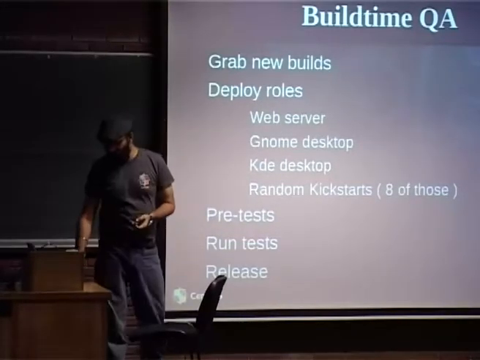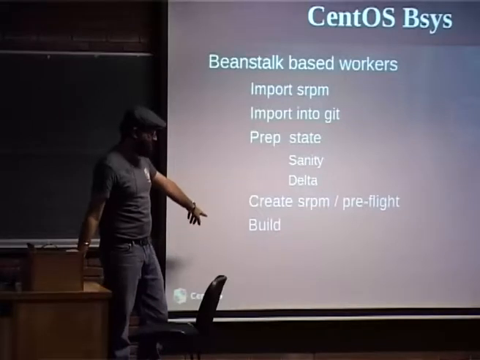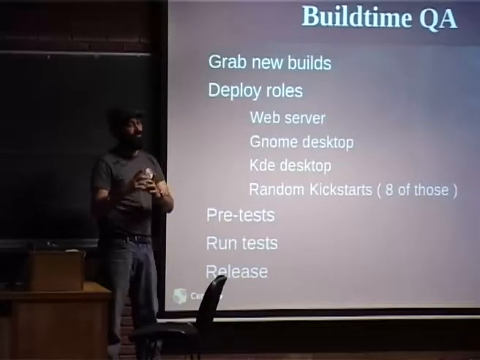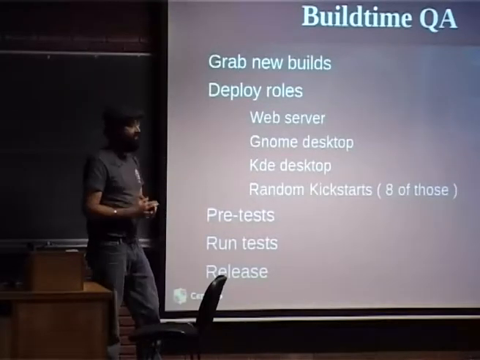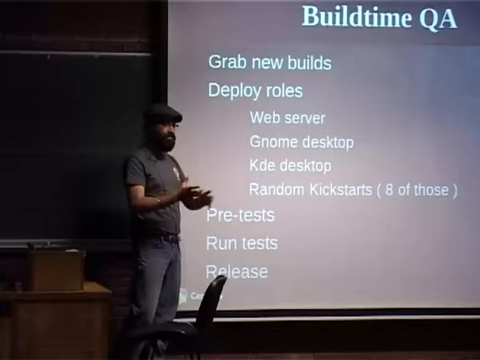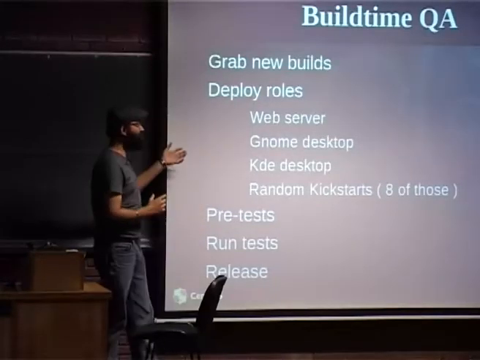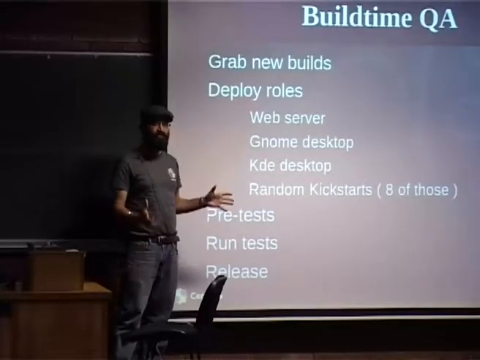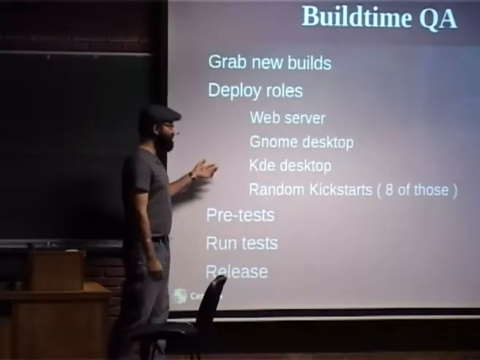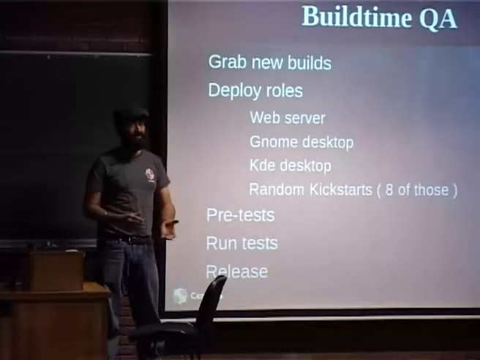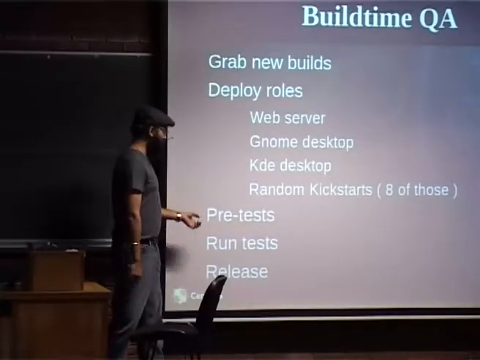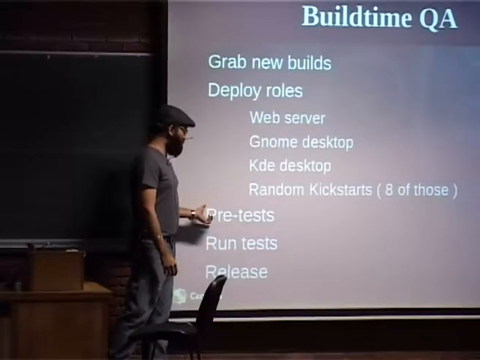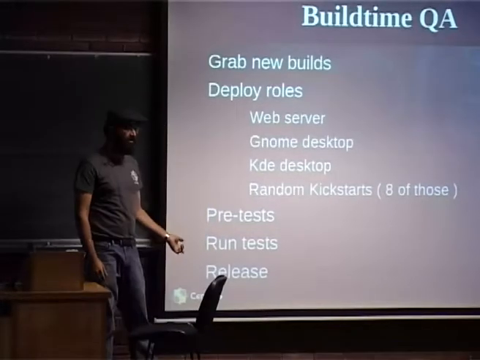So the build system will effectively give us RPMs at the end. These RPMs then get included into siloed repositories, very small repositories, one per build. The URL for that is passed into the build time QA server, and what that'll do is deploy a couple of roles. It'll deploy a VM which is predefined as a web server, with a functional web server. We do a GNOME, a KDE, and there are a bunch of other kickstart files that we've converted into images. And then we run our entire QA test suite on those images before we put the RPMs that we built.